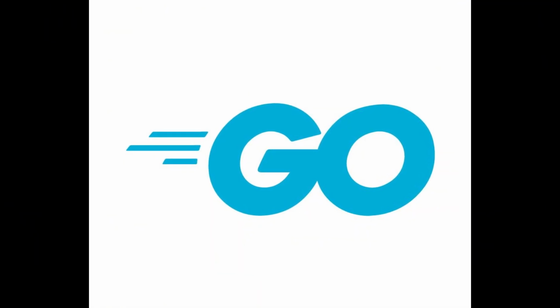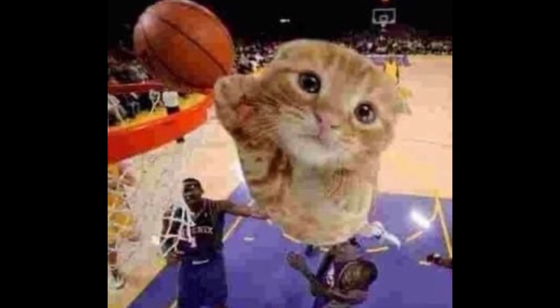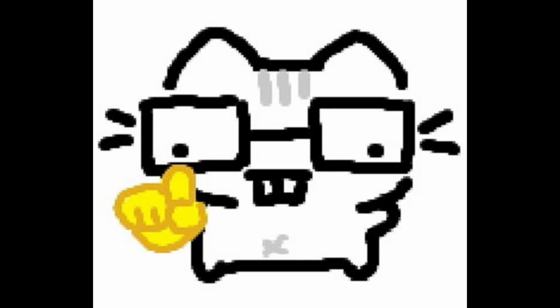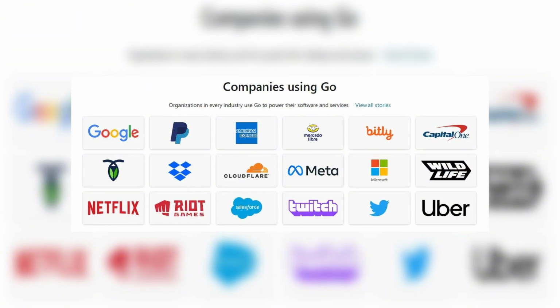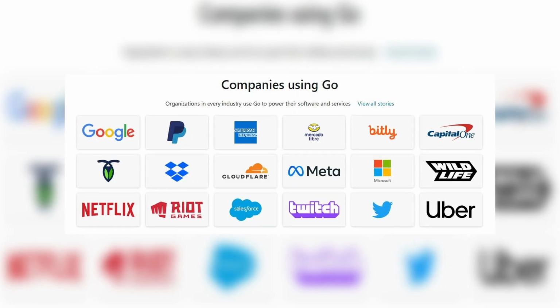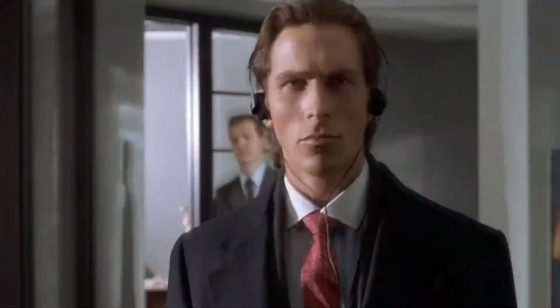Go. Go was created by Google in 2009. The goal was simple: create a language that's fast, simple, and easy to maintain. Unlike many older languages, Go avoids unnecessary complexity. Today, it's widely used for cloud services, servers, and large-scale applications. Many modern technologies and companies rely on Go behind the scenes. The language became popular because it follows one simple idea: write simple code, make it fast, and keep it readable.